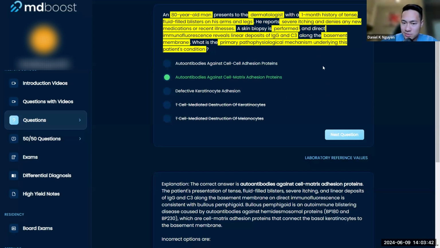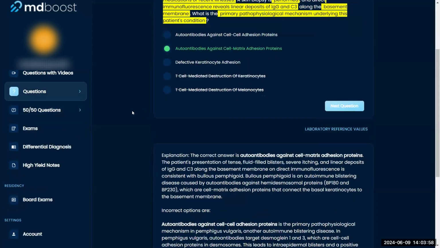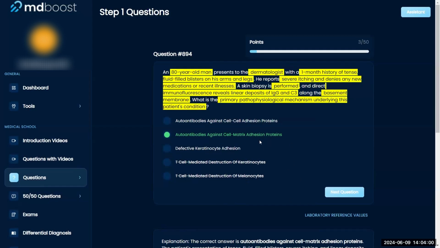Which doesn't say hemidesmosomes because nowadays, right, people always study the buzzwords. And so they're not going to have it say hemidesmosomes because everyone knows that now. So they're going to describe what hemidesmosomes are. So that's going to be kind of like you said, the cell to the matrix connection, right? Okay, good. So the basal cells to the basal lamella, right?